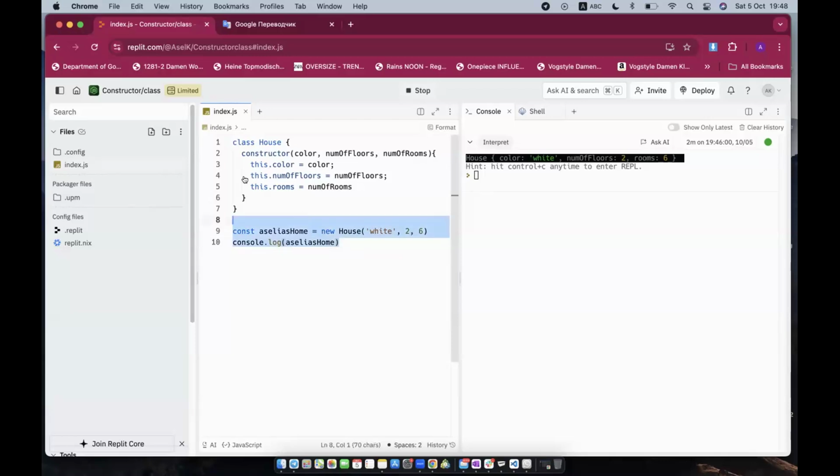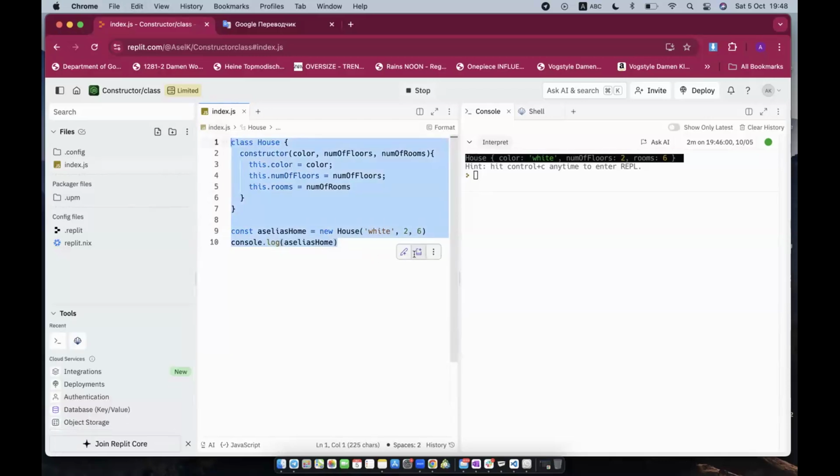So now what I want you to do, guys, in your own VS Codes, I'm going to share this. I want you to try and think of a class that you could create. So for example, class Human or class Animal or class Student. Think of 3 properties that you can create inside that class and create an object using the class that you have created.